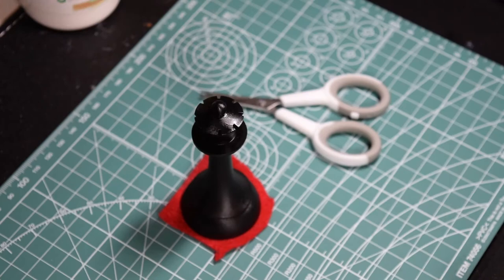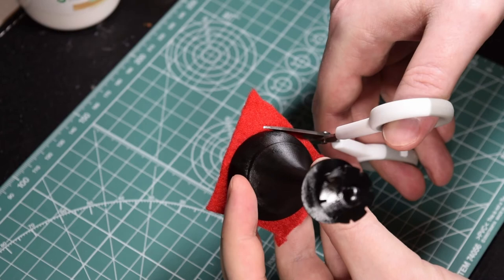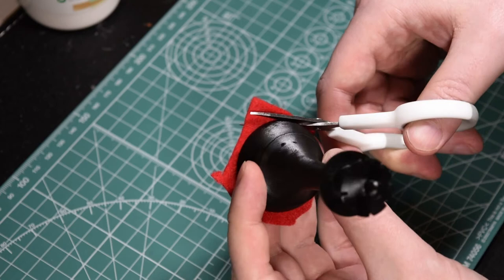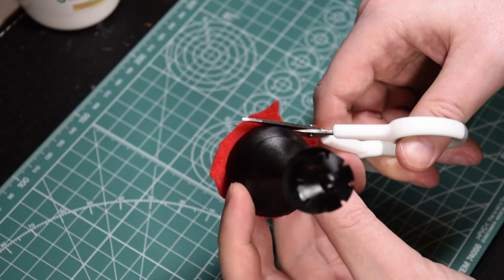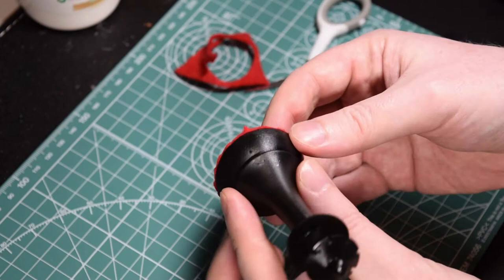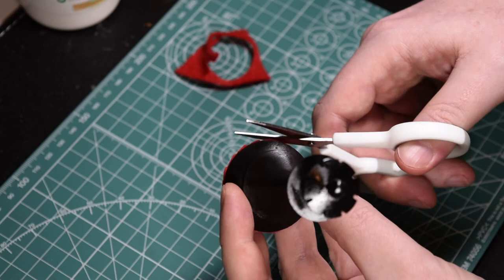Okay, the glue has now dried and it's ready to cut. Take your scissors — the plan is to rotate the piece while you cut. I'm pressing the top blade of the scissors against the piece and then rotating it as I cut. Don't worry about getting it exactly right on the first try — you'll probably have some parts sticking out. You can come back and clean those up on a second pass. A good sharp pair of scissors makes a difference here.